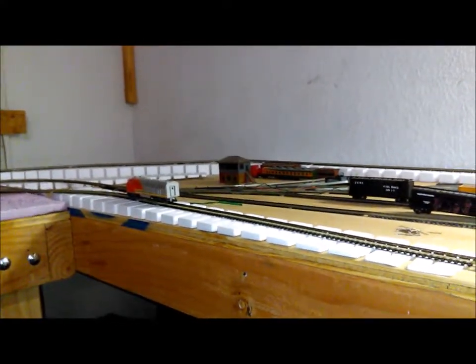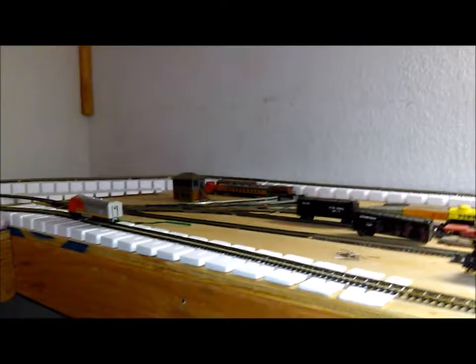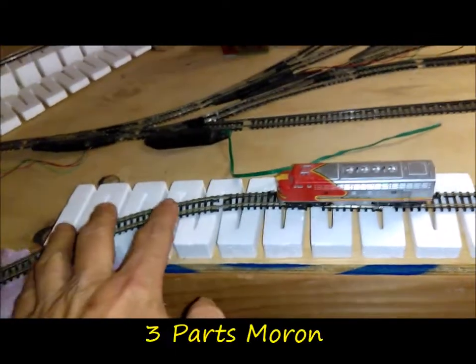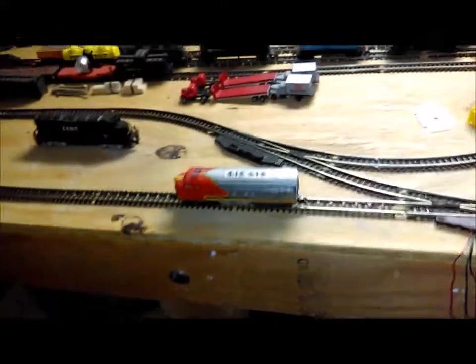I do have a couple of issues in a couple of spots. Like right in here. It's really loose, so it's causing some issues with the connection. As you can see, they slide around a little bit. So, whoop, we derailed there. Okay. But at least I got power to it.